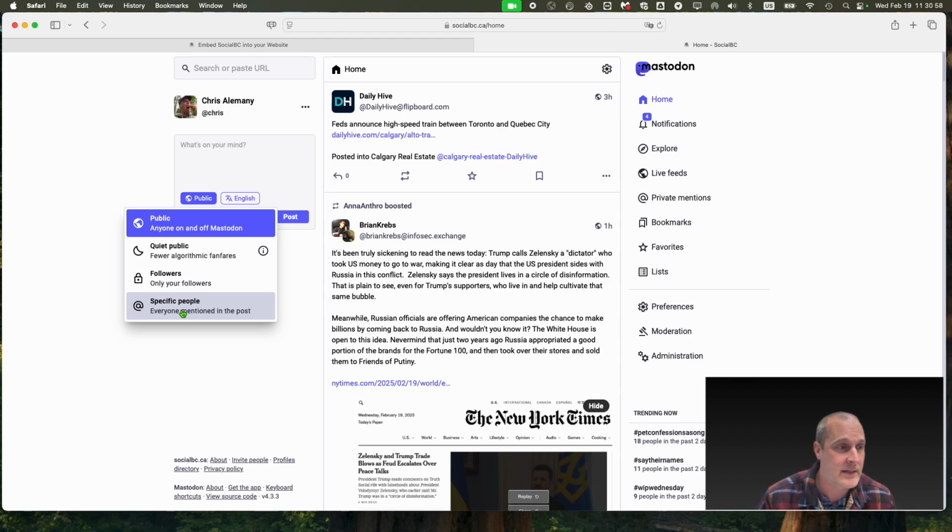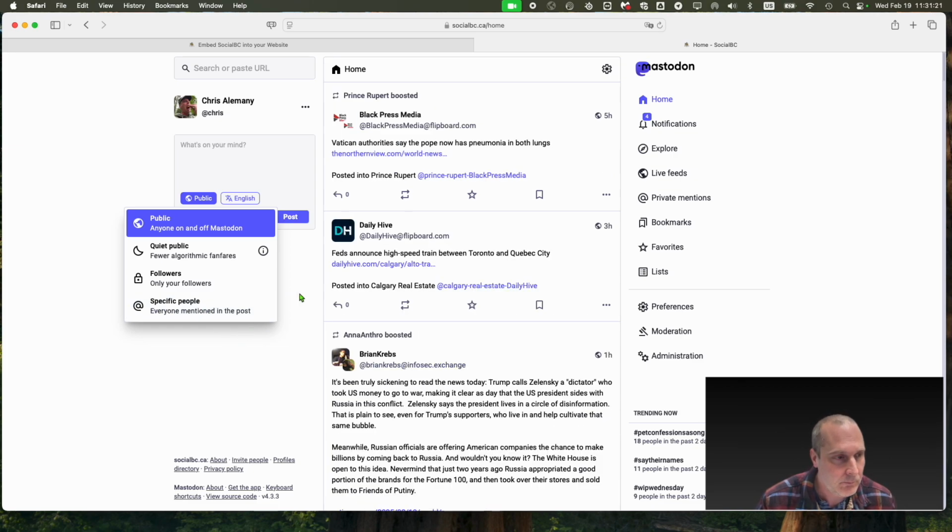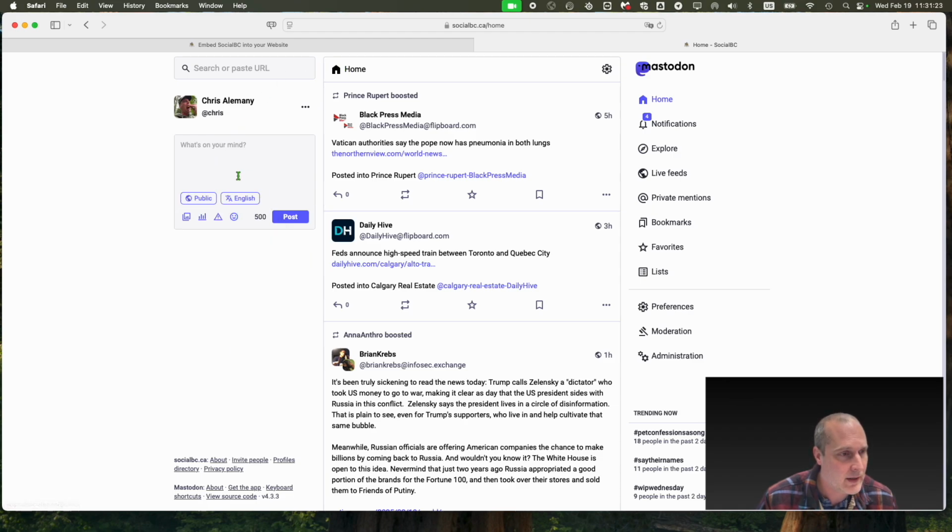It's not as separated in the interface as it is in Twitter, but these are essentially private. So specific people, that's a private post. The other three, you should be able to post and embed on a web page. Specific people you cannot, so it won't show up on your web page. So that's the first angle here.